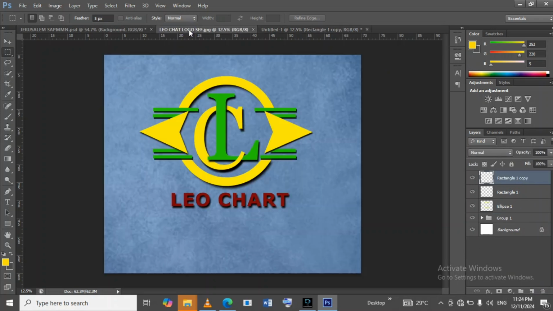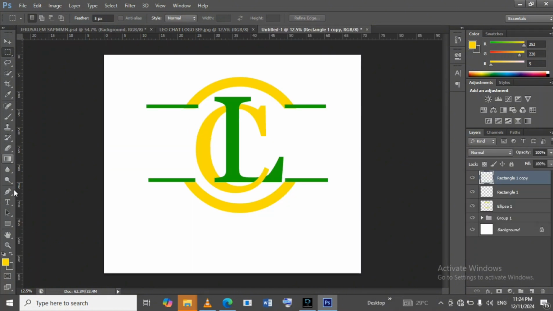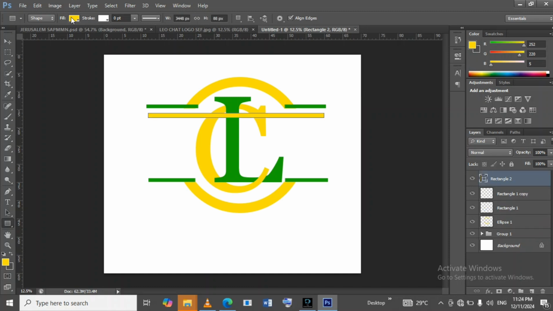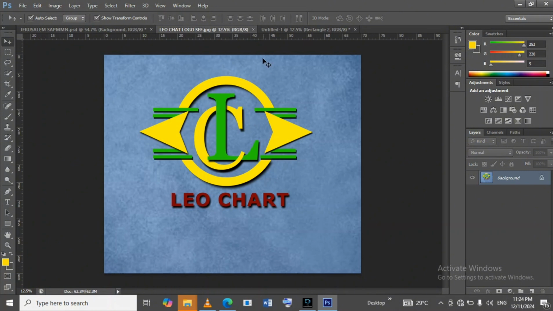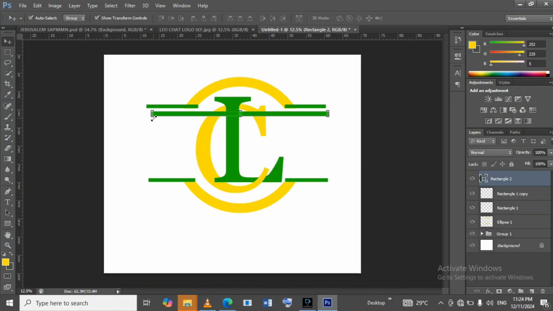And when we look at the design, I have another small shape here. So I'll draw another shape. Then I'll move it a little bit top. And remember, in the actual design, they are the same length. So I'll extend this a little bit to this. Then after that, I'll pick my selection tool.